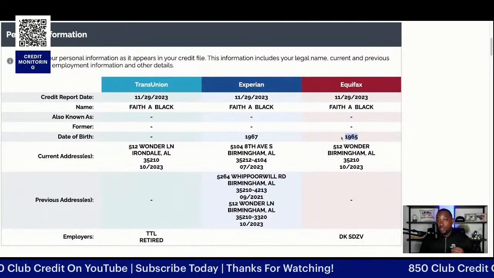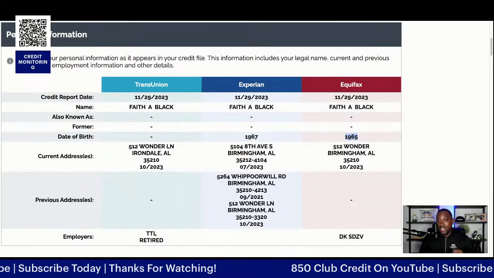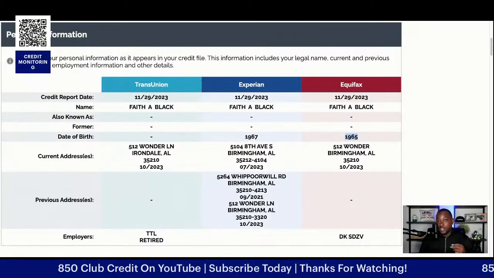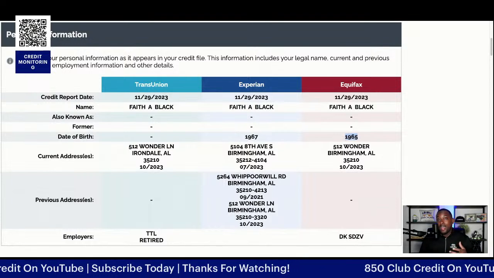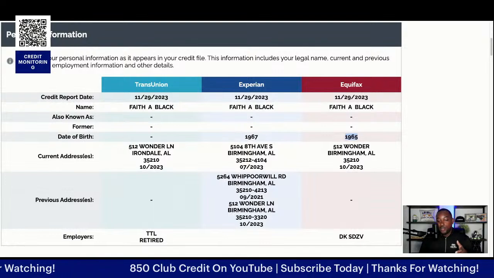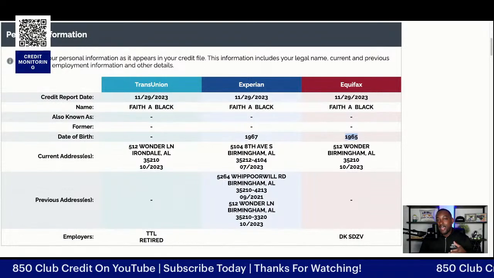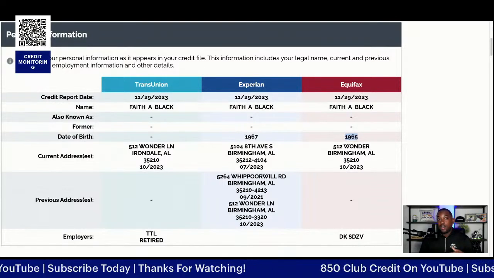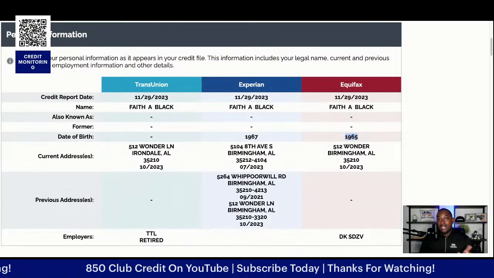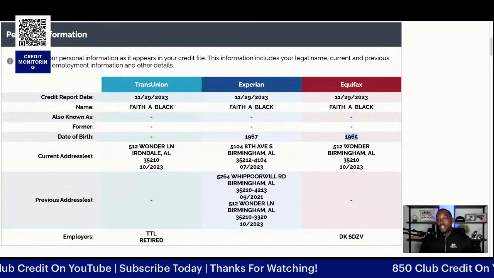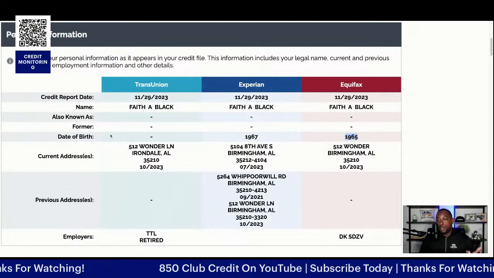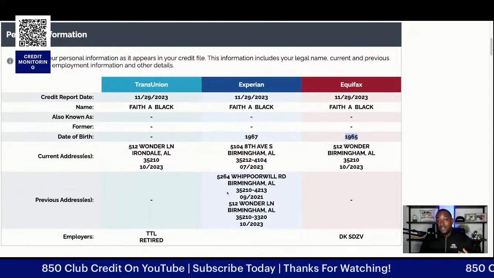This you most definitely want to update, the personal information, when you can. To do that, you can either dispute it directly, or you can just send the information correction. When you are updating your personal information, it doesn't necessarily have to be a dispute. You can actually just call the credit bureau, but they're more than likely going to ask for some type of documentation. But if you want it to be a dispute, it most definitely can be, whether it's your date of birth, your current address, or any previous addresses.